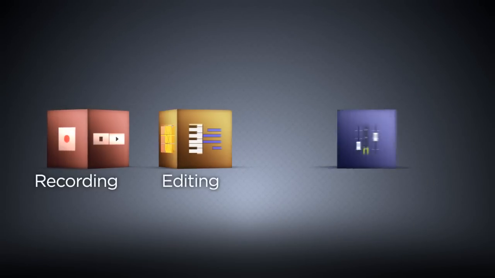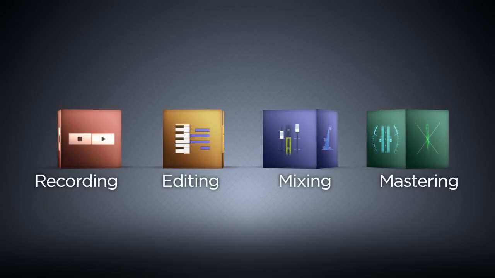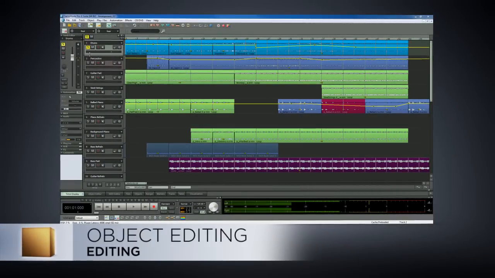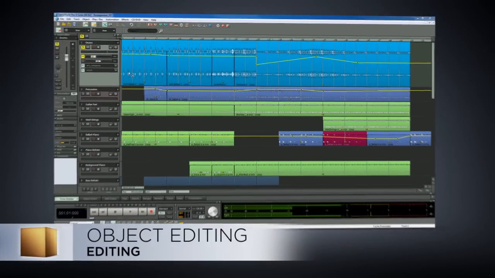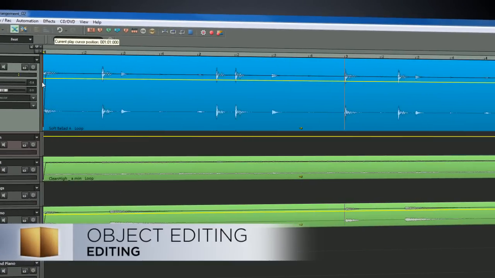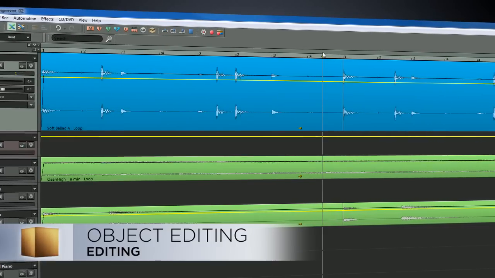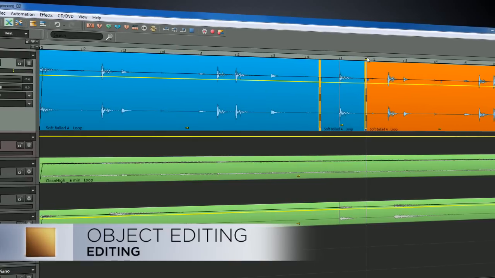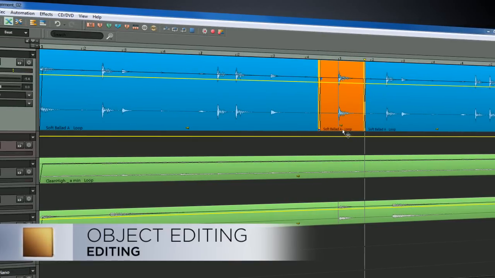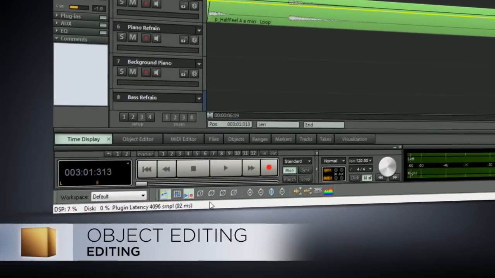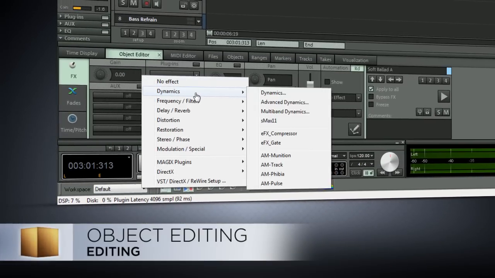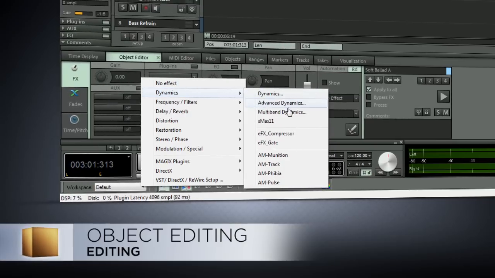As well as its legendary audio engine, Samplitude is known for its object editing. What exactly does that mean? Whilst regular DAWs are exclusively track-based, Samplitude users have the power to use a complete mixer track on individual audio regions. Take this drum loop, for example, and cut the snare out. Now when you open the object editor, you can treat the snare drum as its own mixer track. EQing, aux and even plugins can be specified directly for this object.